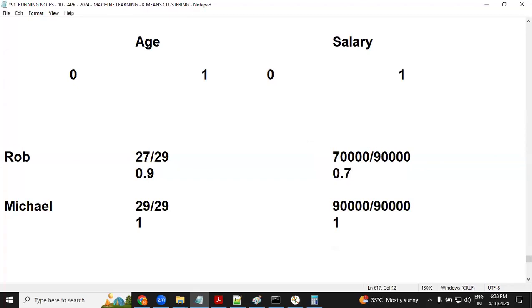Look at my screen. Previously, comparing 27 with 70,000 is too difficult. First of all, it is the wrong comparison. You should not compare like that. But now at least we can compare 0.9 with the other value. Did you understand what exactly I'm doing? I hope you understand. If any questions, I will help you, but let's move on to the discussion.